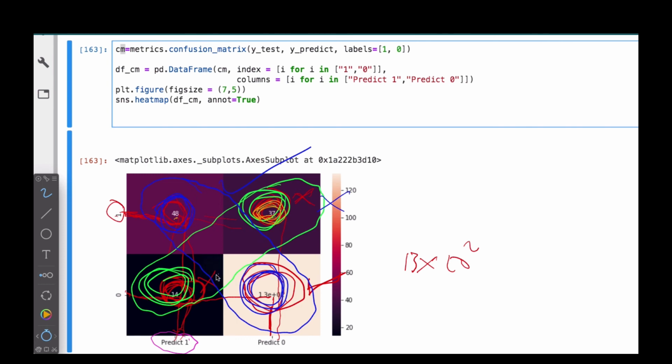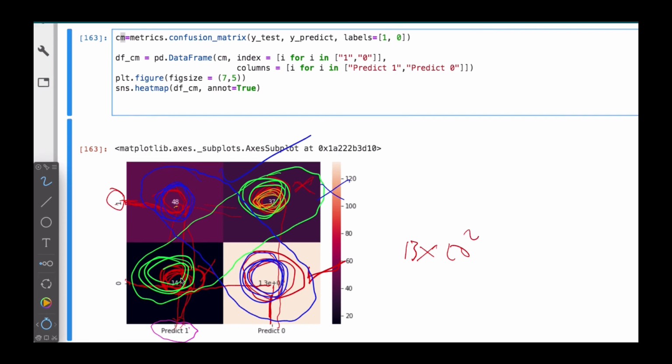I can reduce it. Now this one is actually where the dangerous part is. If the person is 1, the person is supposed to be diabetic, and we are supposed to predict the person as diabetic.